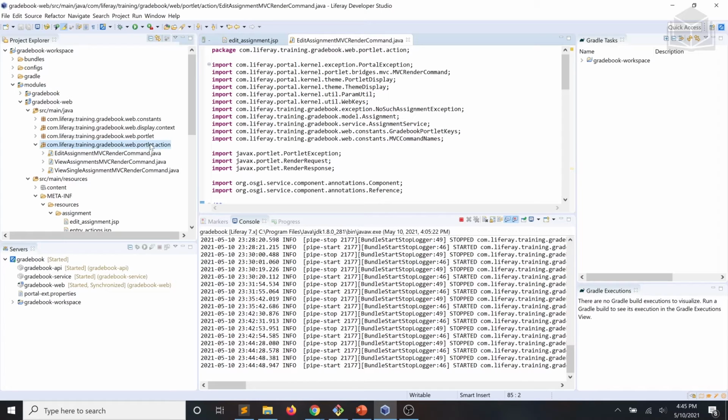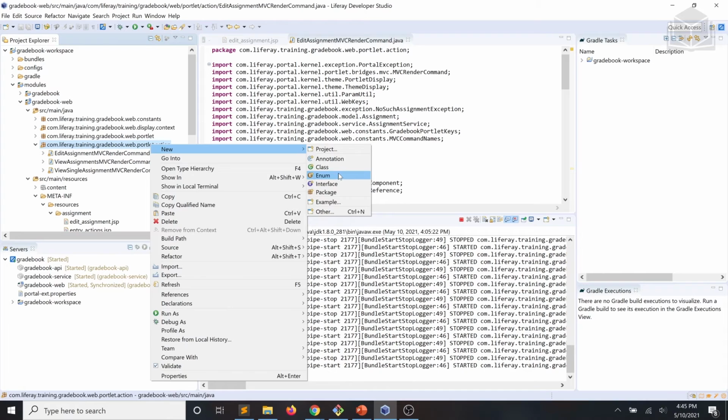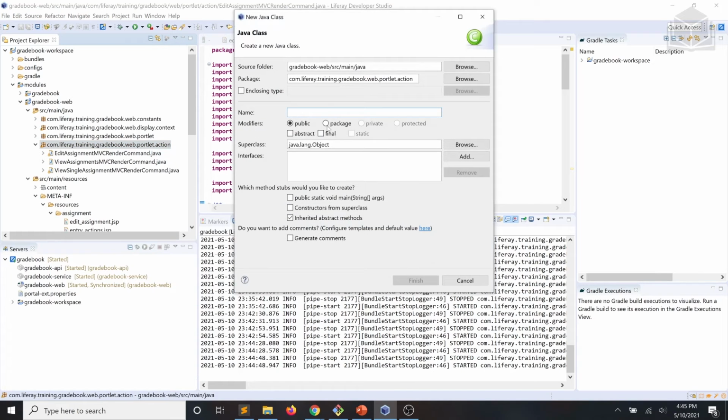So we'll start by adding a new class and calling it add assignment MVC action command.